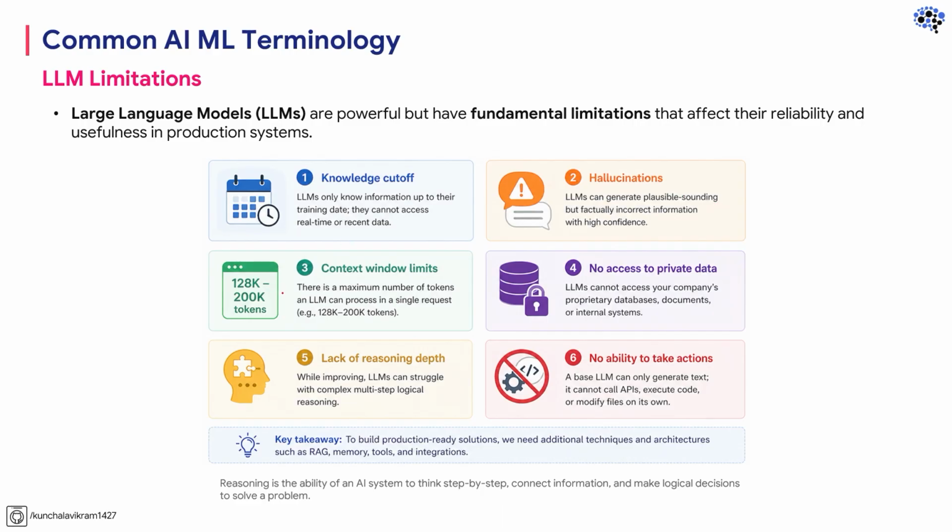We already know what are context windows and limits. This is the maximum number of tokens an LLM can process in a single request. For example, I can ask a simple question, or I can send a complete ebook in the form of text or PDF. So this is what the context window is. So LLMs have certain context window limits. Beyond that, if LLM tries to process that request, it can lead to errors or truncations or hallucinations.